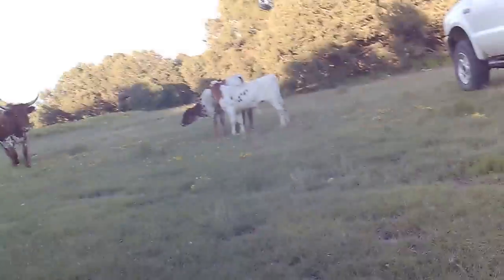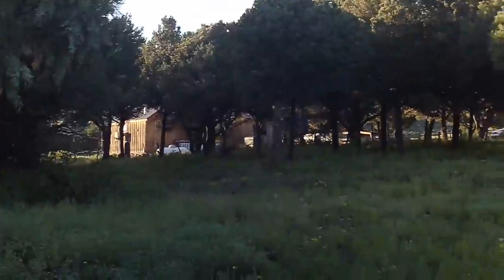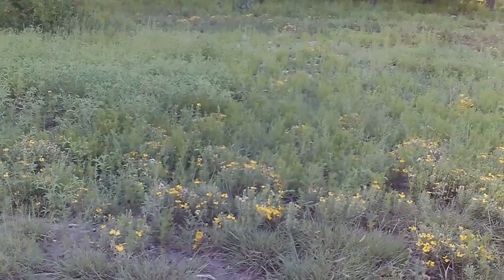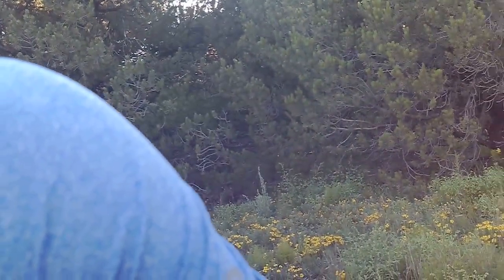There's my bag. Alright, anyway, I'm going to put you all on a tripod real quick. There's my cows. Let me set you all down real quick. Sorry. Setting up my tripod, guys. Tripod sometimes does not like working. Today it's one of those days. There we go, guys.